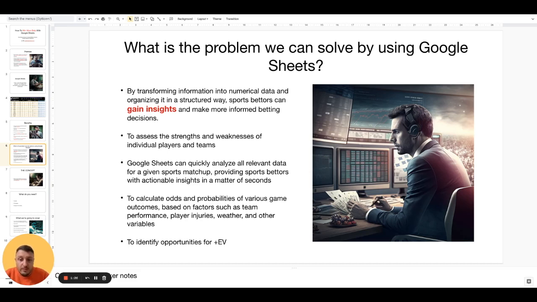To calculate odds and probabilities of various game outcomes based on factors such as team performance, players, injuries, weather, or other variables. And of course, most importantly, to identify opportunities for value bets or positive expected value, which is the main concept of making money and profits in sports betting.